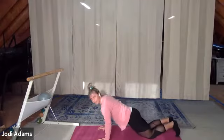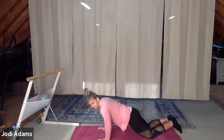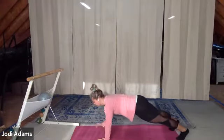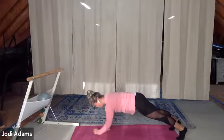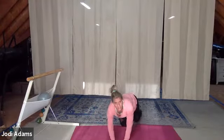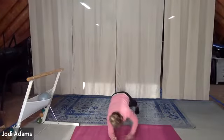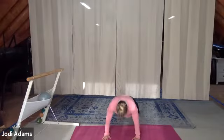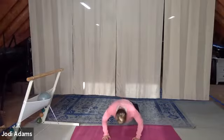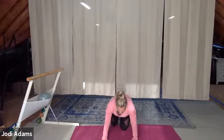All right, hold it here. Drop the knees and stay on those toes. And pressing up. Eight more here. Seven, six, five. Four. Rock to those knees.